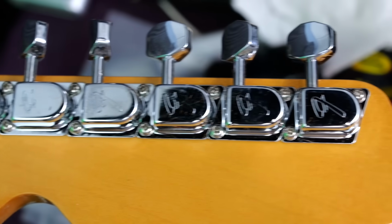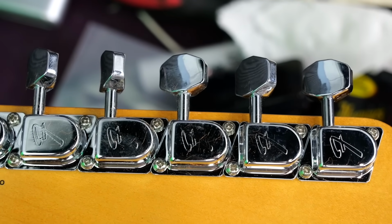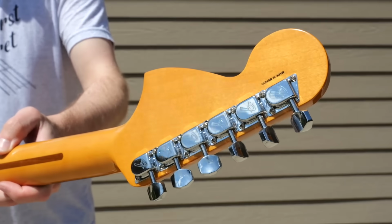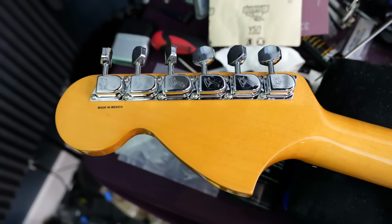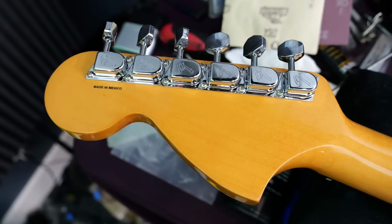But check that out, 70s style F-stamp tuners. You even have the kind of Schaller looking peg heads. I was impressed to see this. Now in stock photos, I did not see that made in Mexico thing. I wasn't actually sure where this was made at first. And since I didn't see that on the front of the headstock, I was like, oh no, they're not trying to hide that, are they?